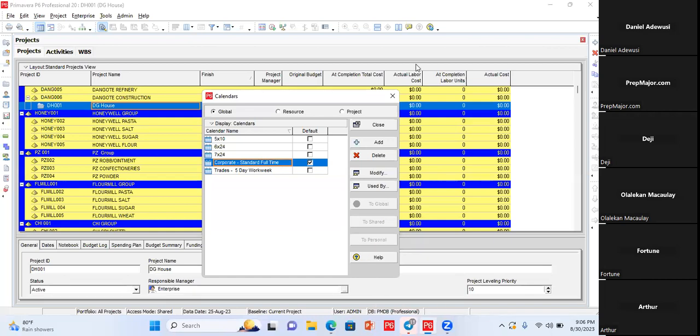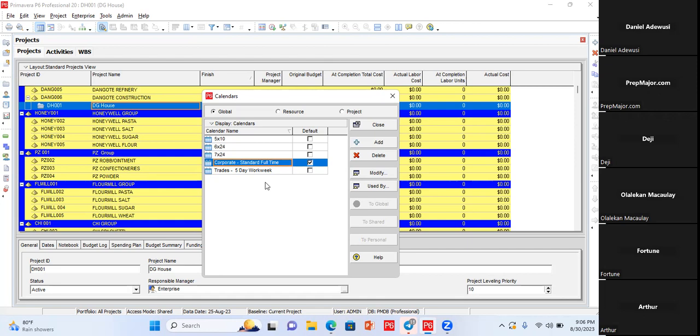Now, we want to create calendars. To create calendars, we just need to go through the normal process as we've been going through. To create a calendar, we know how we got here. We go to Enterprise, Calendars.